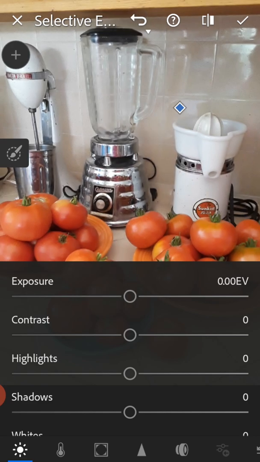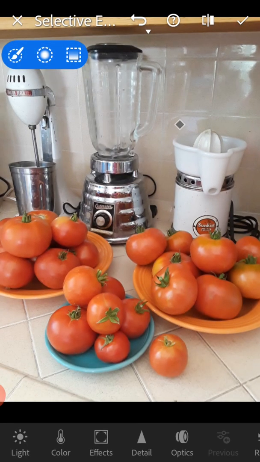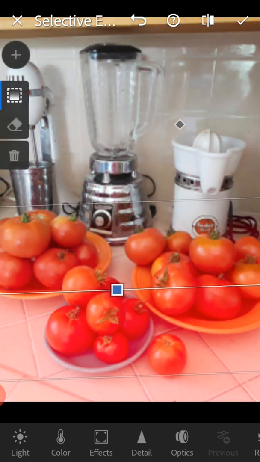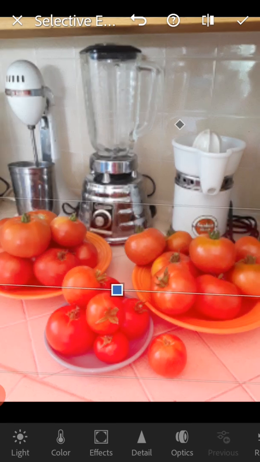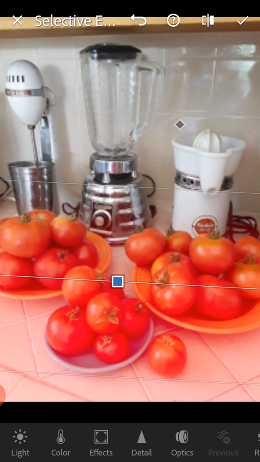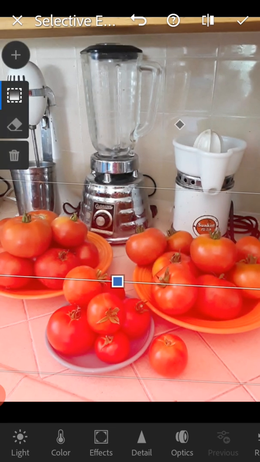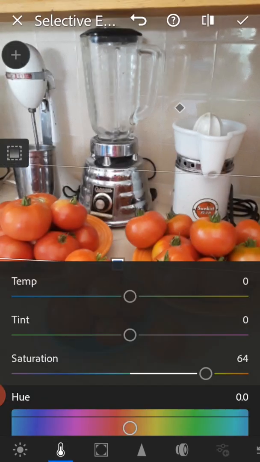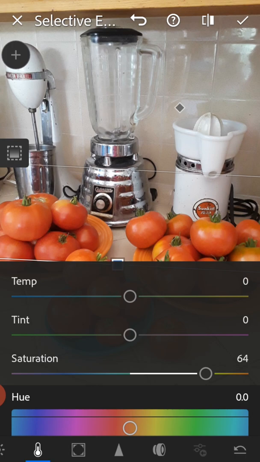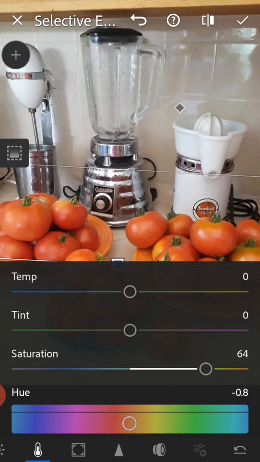Let's try it in something more practical. Let's say you want the tomatoes to really go crazy red. Well, what I would do is I would select the tomato area and I would rotate it so that it's not like way up here. And now let's do the opposite of going black and white, and let's make them completely overly saturated. Now they're really red. If you wanted to be bizarre about it, maybe let's try making him go a different color.